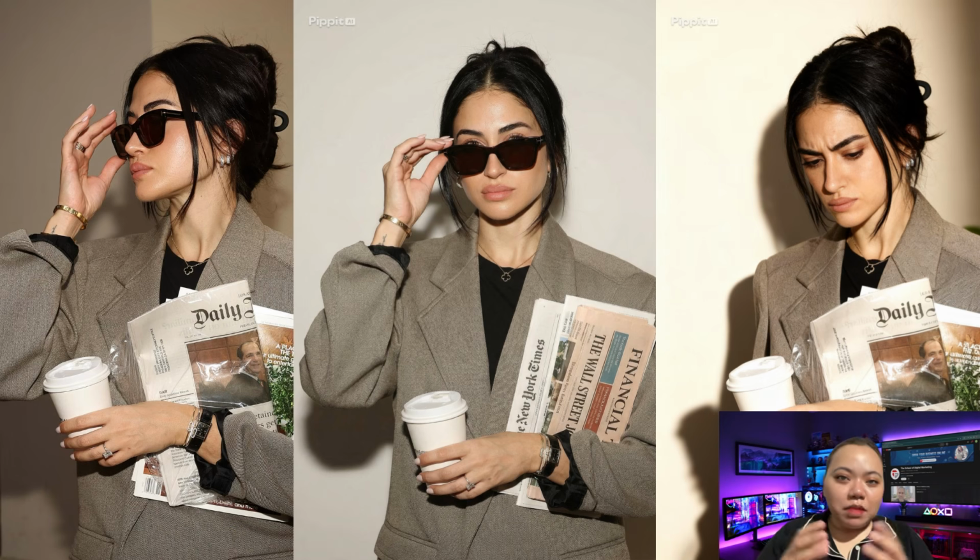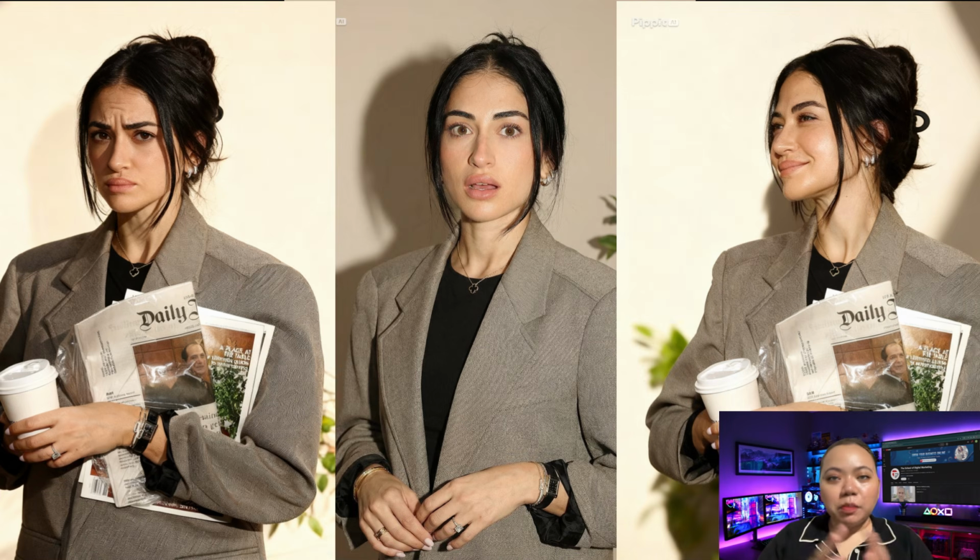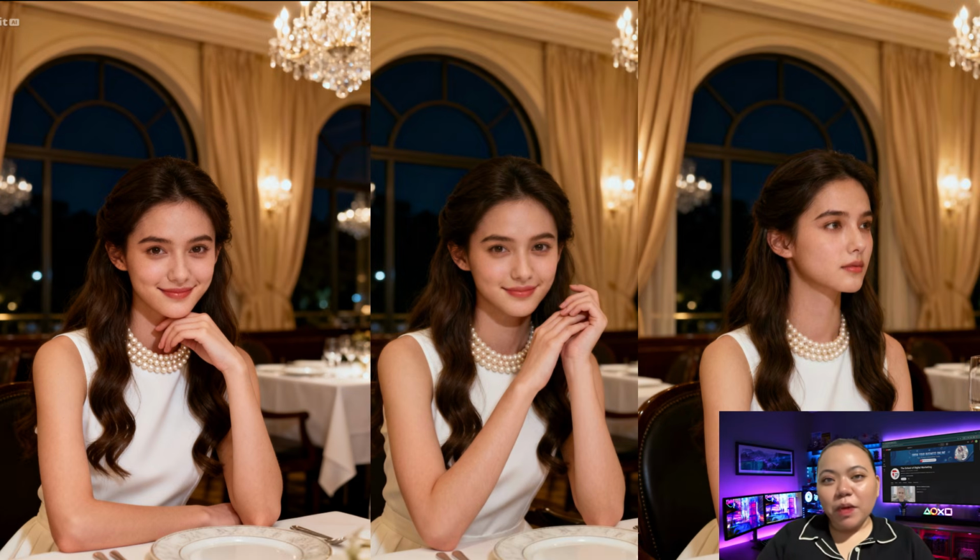When it comes to AI image generation, most people agree that Nano Banana Pro is one of the most powerful models available today. The problem is not the technology itself, it's how people are using it. Despite having access to a top tier model, many users still end up with images that look artificial. Skin appears overly smooth or plastic like, facial proportions feel off, and poses often look stiff or not natural. This leads many to assume that the model is flawed. But in reality, the issue almost always comes down to prompting. That is exactly what we are fixing in this video.